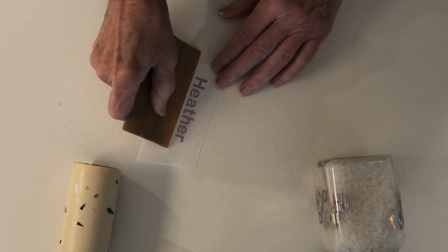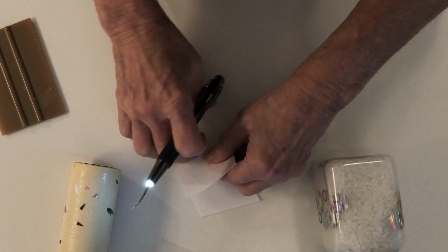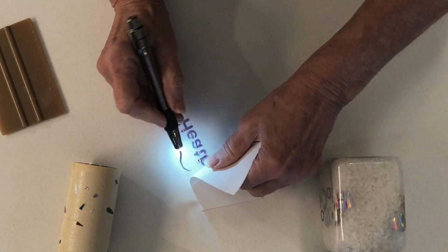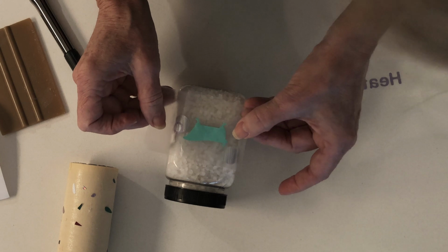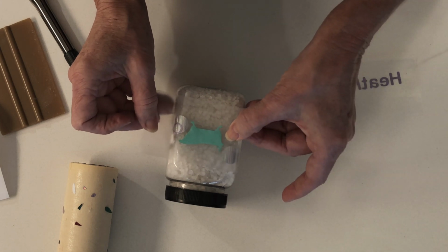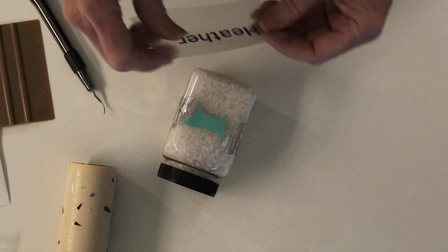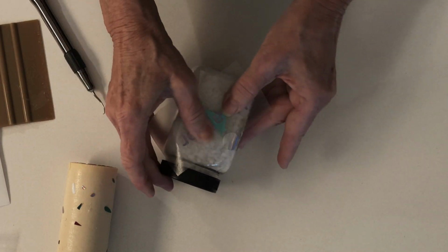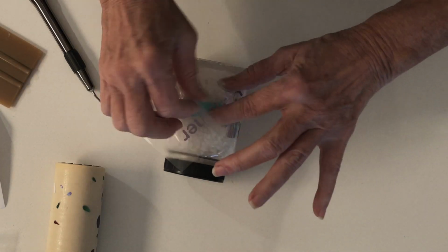And finally, I went through the whole drill again of weeding the images and burnishing them onto transfer tape. For the little bathtub, I used our HTS matte adhesive. I put that onto the jar first, and next I covered it with the word Heather, and that's out of our hologram adhesive. And then I was done.